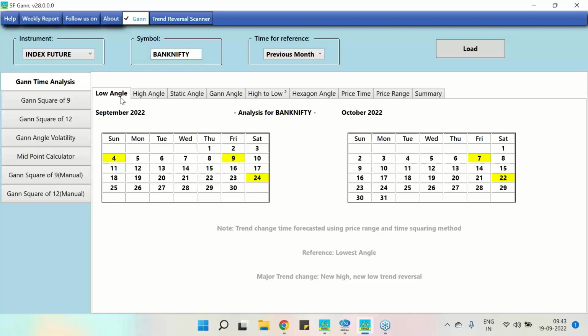And the 9th it has not worked, so it is close to positive, and the previous day also closed positive. So one more day we have. Let's see whether it works or not.